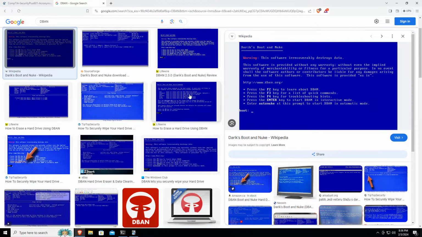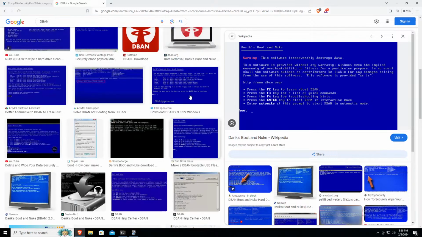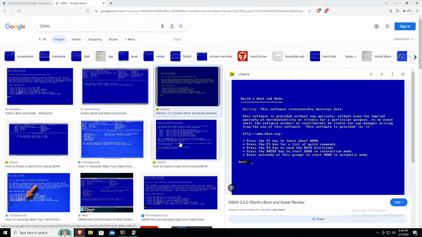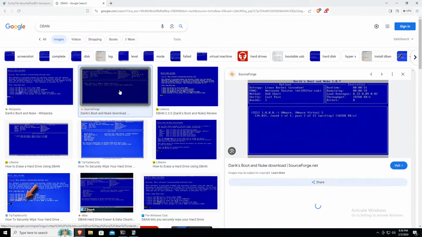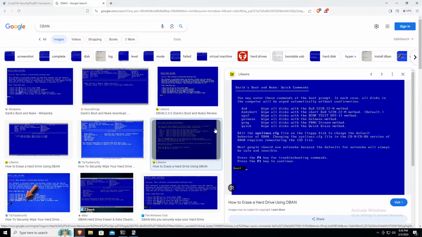Once you go into it, there are various options to nuke a drive and make the data unrecoverable, for purposes of selling it or just wiping the data. You can do pretty heavy wipes that are methods used by the DoD, the Department of Defense. You can see the options here and the explanations of what they do.